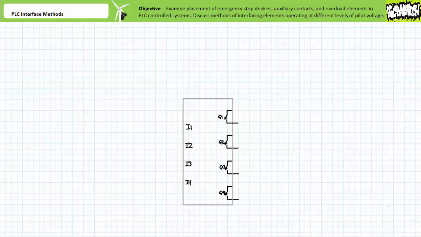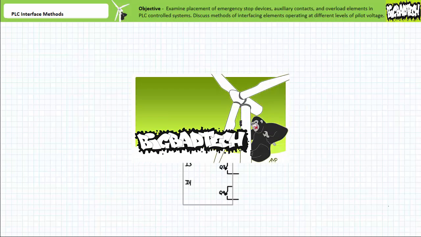The separation and isolation of pilot and primary signals offer a degree of ease and safety for operators and technicians assigned to install, maintain, troubleshoot, upgrade, and repair electrically controlled systems. This concept should not be new to you, and if it is, I'm sending you all the way back to the beginning of the Electrically Controlled Systems playlist to begin anew. Look me up in 2 to 3 months when you get this concept down.